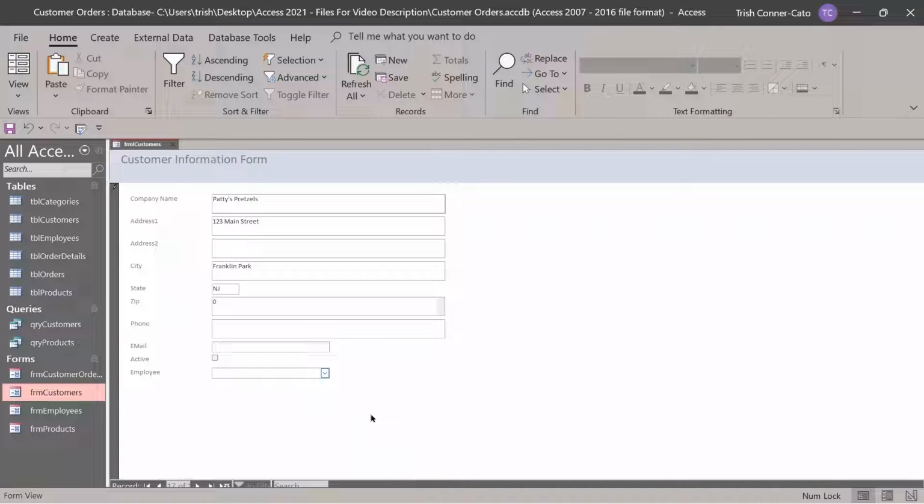And we'll use 08823 as the zip code. For my phone number, we're going to just type in 555-555-5555. Now, even though we put an input mask on the phone number for the customer's table, it's not showing up here. So let's see what happens if we don't put the formatting around it. We'll put in patty@pretzels.com, totally bogus email address.